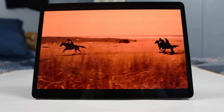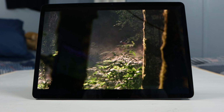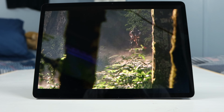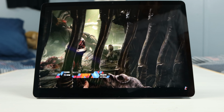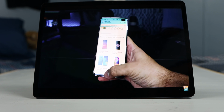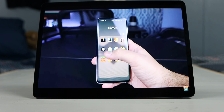So now let's talk about the performance and how it runs on a day-to-day. So my main usage here is primarily note-taking and media consumption. And I already talked about media consumption being phenomenal on here just because of the display. Great sounding speakers, great display. Everything's going to be fantastic on here for that. So if you're into watching a lot of videos, a lot of movies, shows, YouTube, stuff like that, you're going to love it. I think it's a great tablet for all that kind of stuff to watch stuff on.